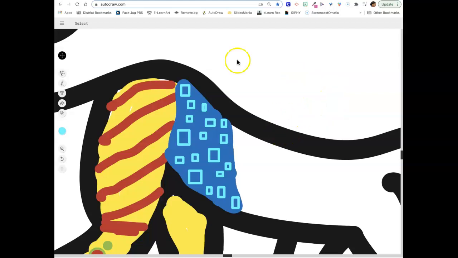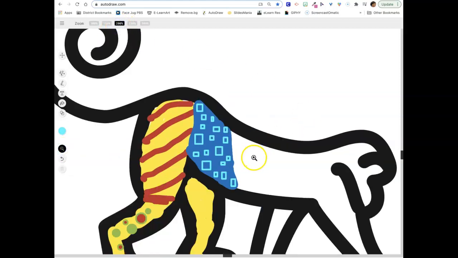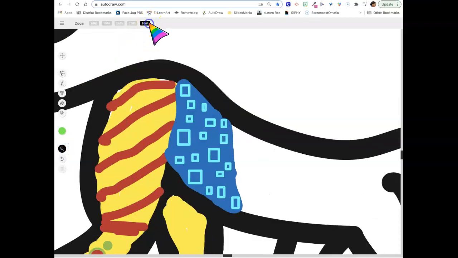All right, so let's go back to adding color in here. What about, need something bright. Oh, how about this green? Let's get our pencil. I think I do need to zoom in some more, don't I? All right, my pencil.